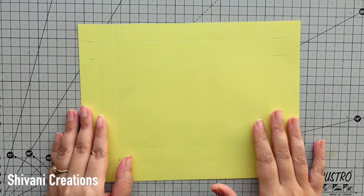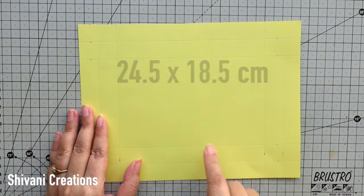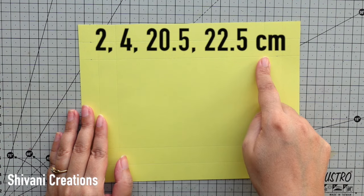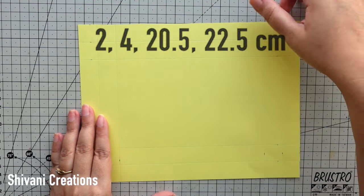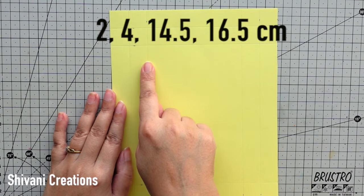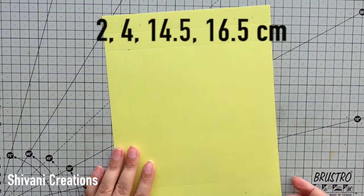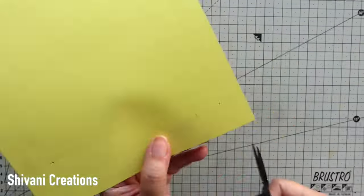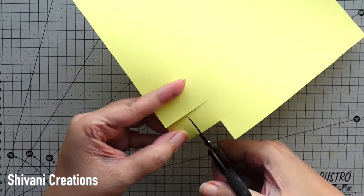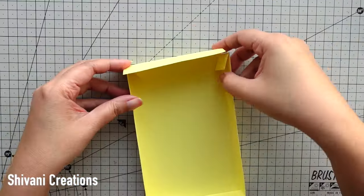Now to create the lid, I am taking one more sheet which is 24.5 by 18.5 centimeters. From the left side I have creased at 2, 4, 20.5 and 22.5 centimeters. Now rotating the sheet, and I have creased at 2, 4, 14.5 and 16.5 centimeters. Again I am chopping the corners just like we did before to create the base. I am making the cut portion here for the lid as well.